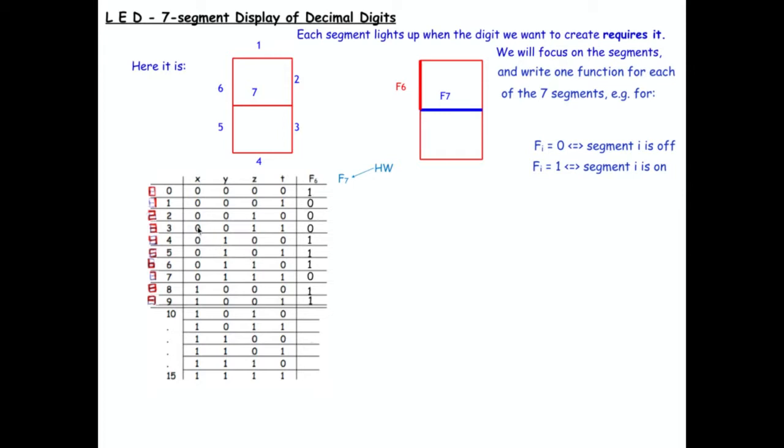So for example, when the first 2 wires are dead and the last two wires are live, this LED has to be on, right? And when the first wire is dead, the second is live, and the third and the fourth are dead, it has to be on. When the first wire is dead and the other 3 are live, it has to be off. So this is how it has to behave. And then what if I have the first wire live, the second dead, the third live, the fourth dead? Is it going to be on or off? Or what if all 4 wires are live? Is it going to be on or off?